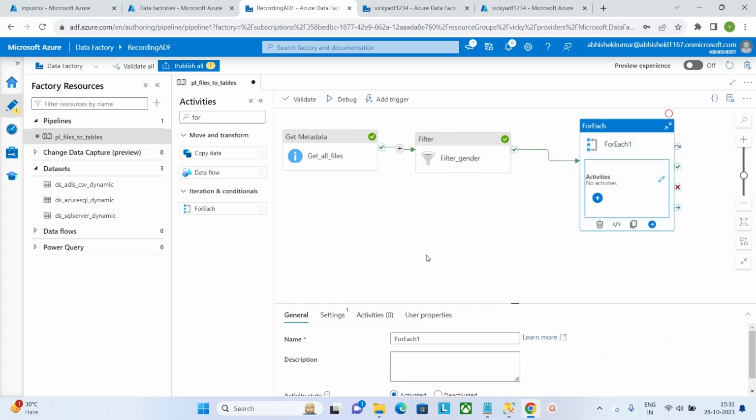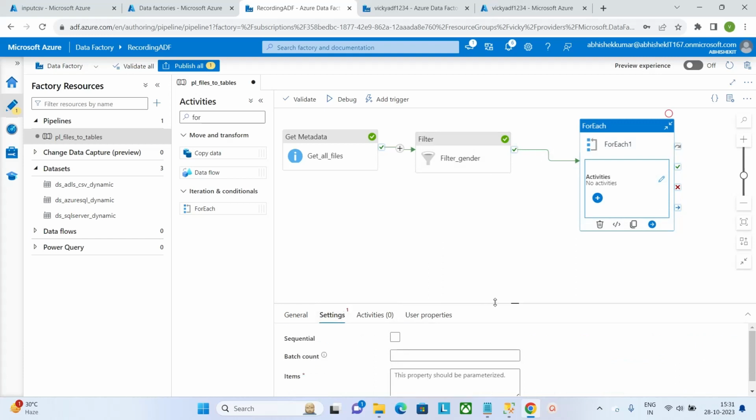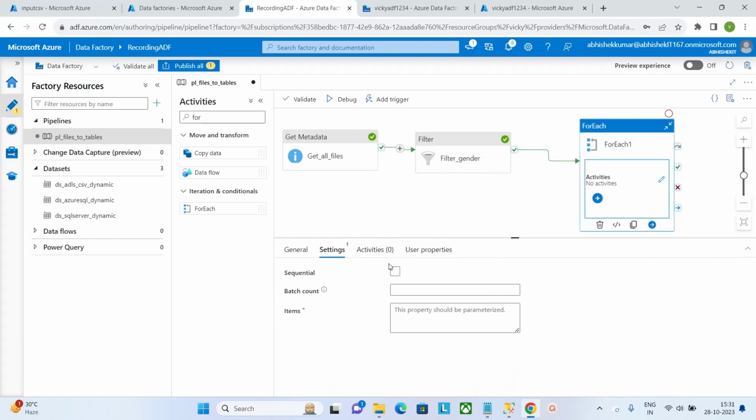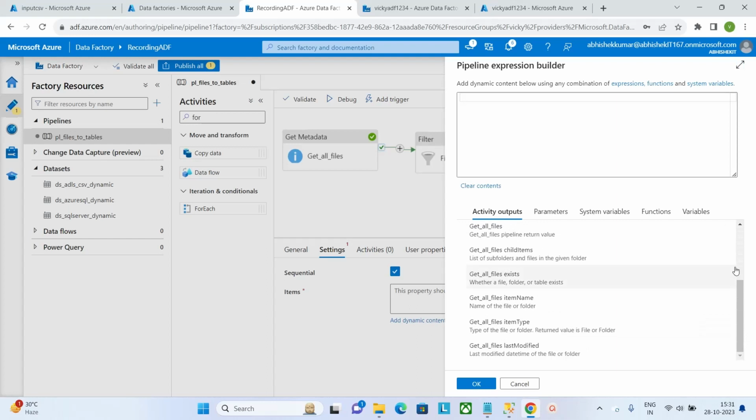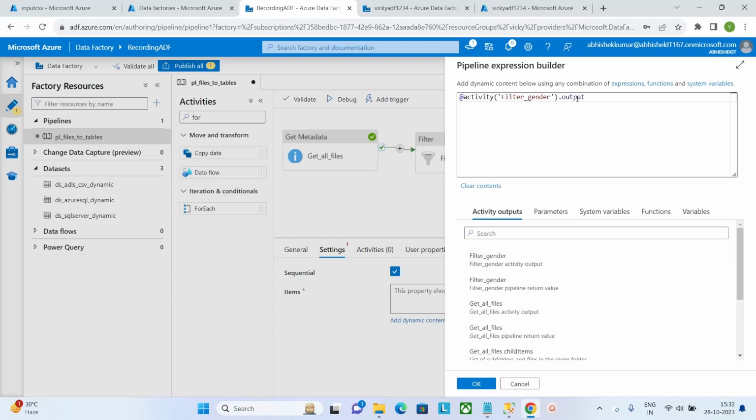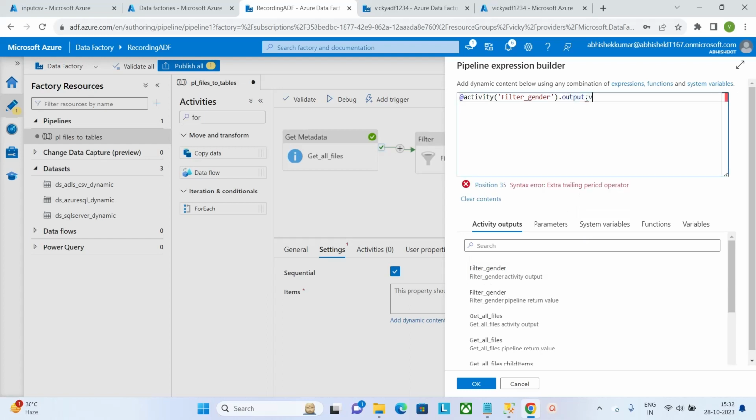On success, click here and then sequential order. Here add dynamic filter output, click here output dot value.